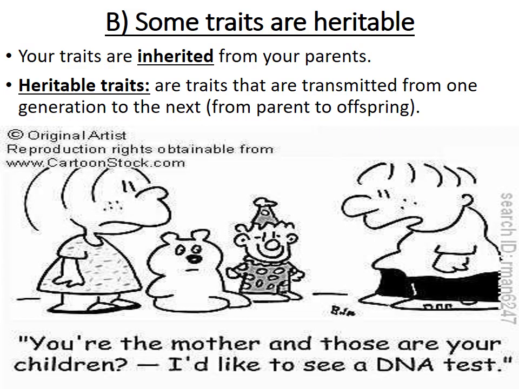So we did that activity because what we're talking about is the idea of heritable traits. Heritable traits are traits that can be passed on from one generation to the next. So from parent to offspring, and offspring just means kids. So inherited means it was passed on to somebody. A heritable trait is a trait that can be passed on. So my eye color was passed on from mother to me. Some traits are not heritable. For example, if I dyed my hair blonde, I wouldn't be able to pass on that blonde hair trait to my kids because it's not in my genes. It's something that was modified about me later on.